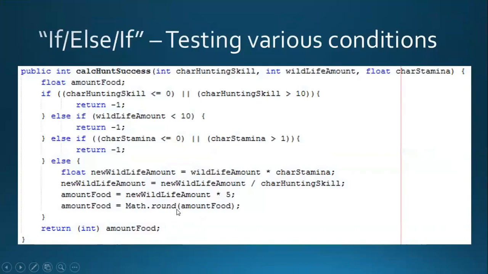And if either one of these conditions is true, then it will return -1. Else, if it's false, it will perform the calculation and store the return amount food inside the variable amount food, which will go into our next.